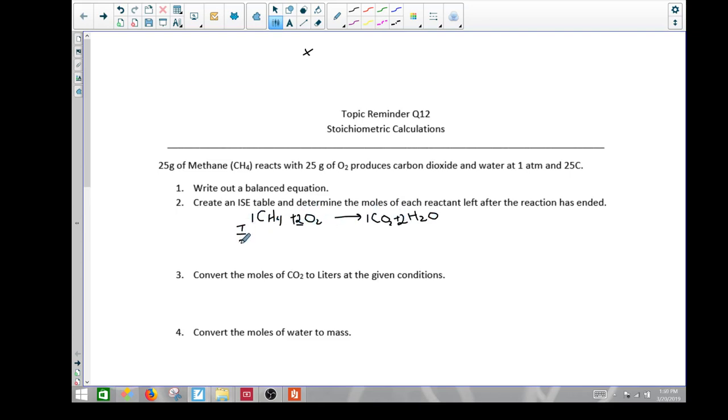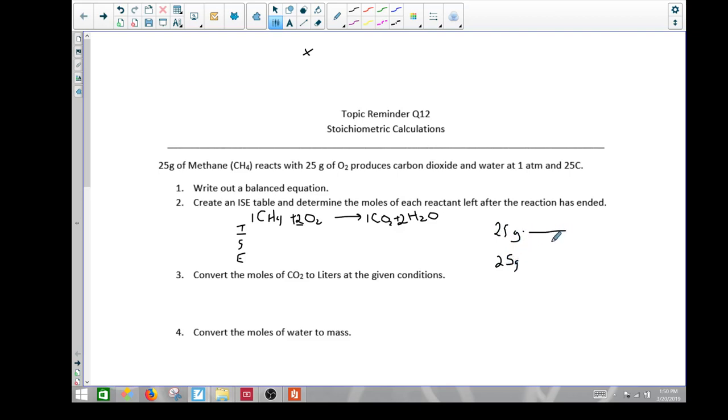Initial stoichiometric ratio, and that's always something that I'm looking to use an ICE table. Now remember, we cannot have grams in this. I have 25 grams of methane, 25 grams of O2. As far as limiting goes, it looks like oxygen is used up at a greater rate, but with equal masses I can't really compare these unless I'm in moles. Depending on how good you are, but that's what we typically want to do.